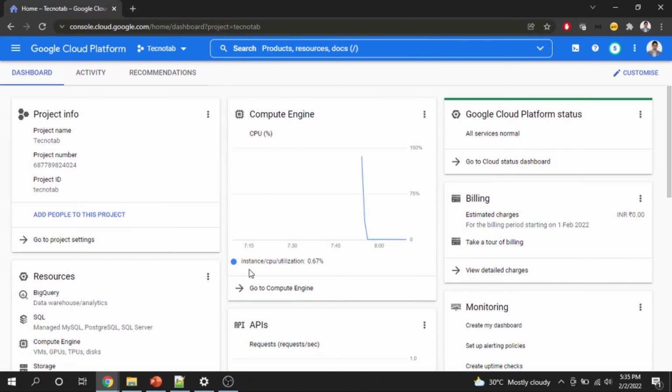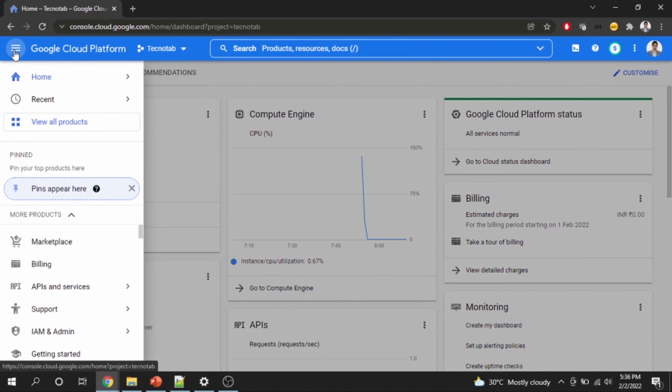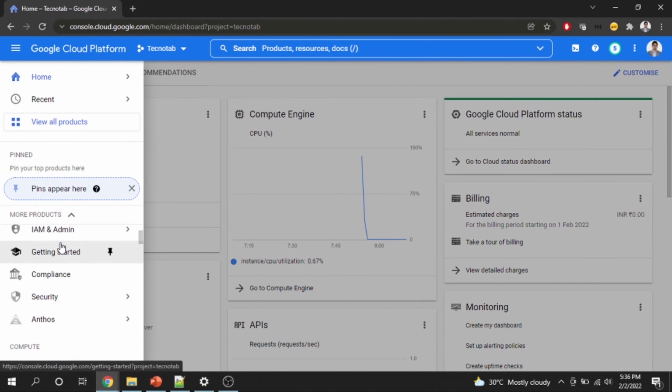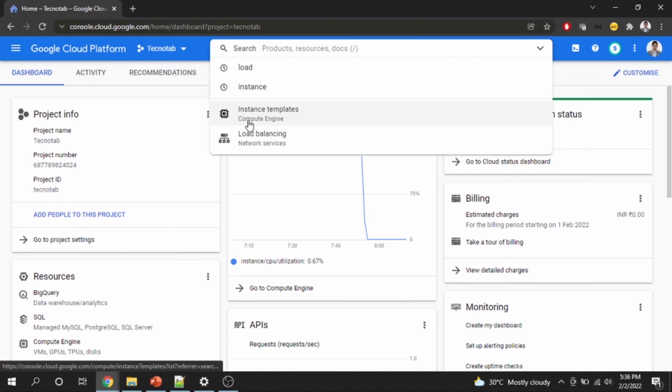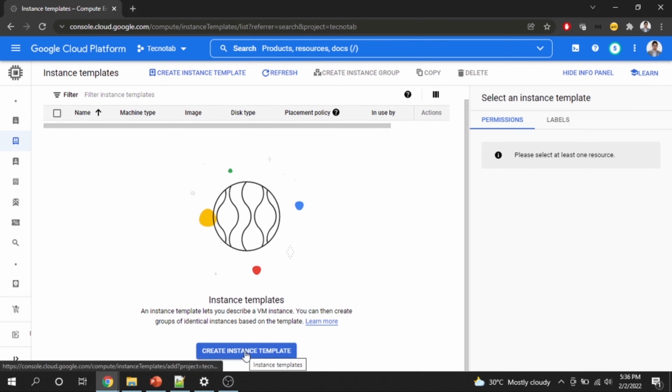Now let's move to the demo part, where we will be creating a load balancer and routing the traffic to our web servers using that load balancer. First of all, we need to create a web server on which we want to distribute the load, and after that we will create the load balancer. For creating the web server, this time we will be using an instance template. Go to the search and type instance template for Compute Engine, where we will be creating a template. Basically, this instance template will have the blueprint of how our server will look, or how we are customizing the server, right? So let's go and create an instance template first.